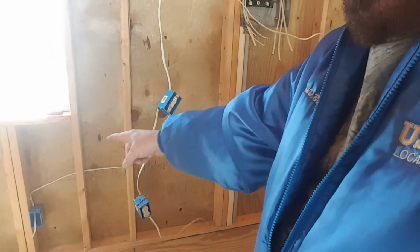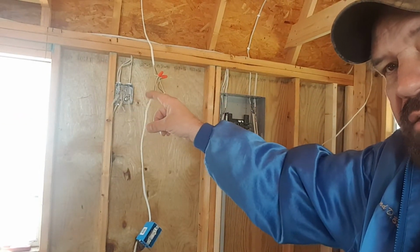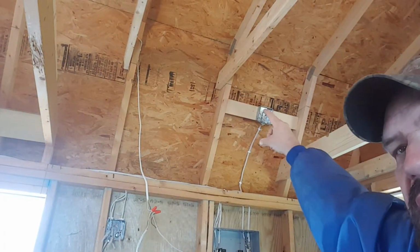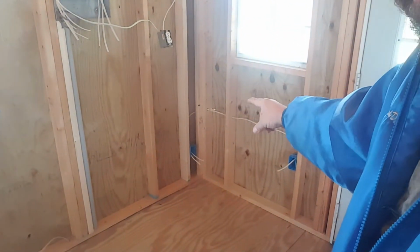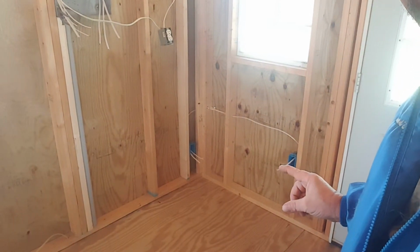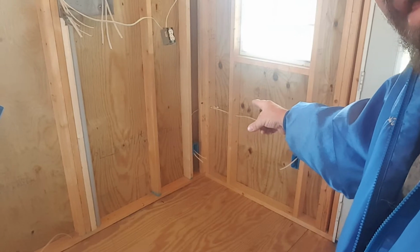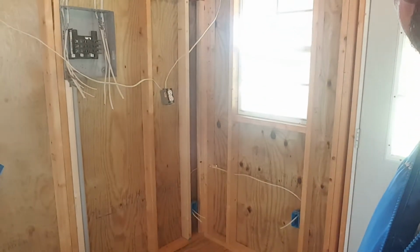I got the plug down here and over there, and I got my junction box there, and we put a junction box up over there, and we got the plug down there, and the plug over here, and then we've also got our wires running through the wall. Let's see, right there. That's for our outside plug.